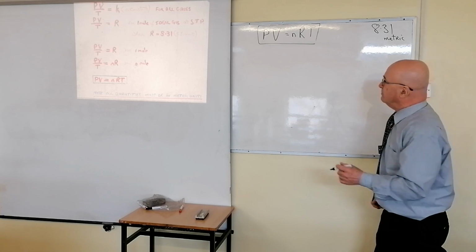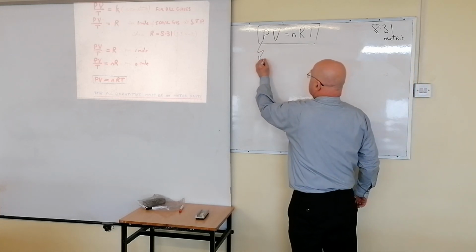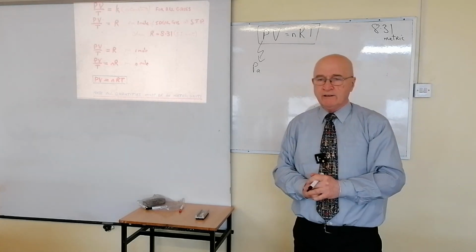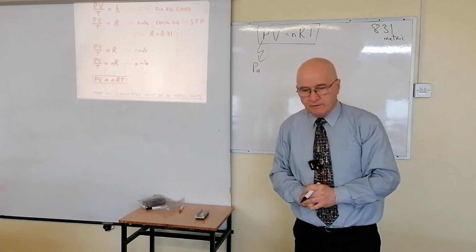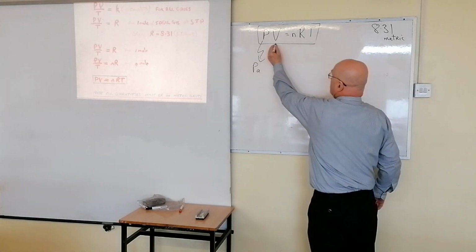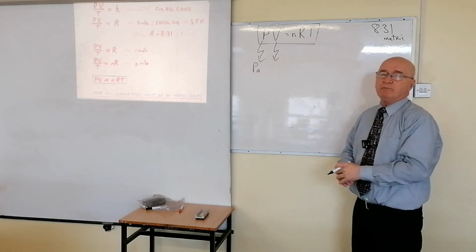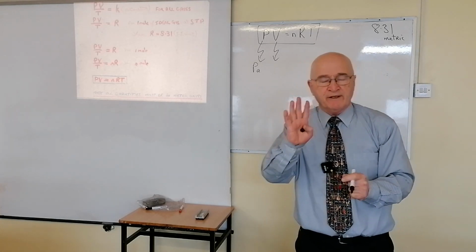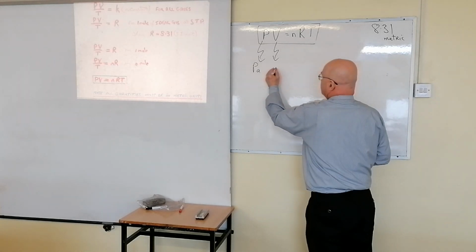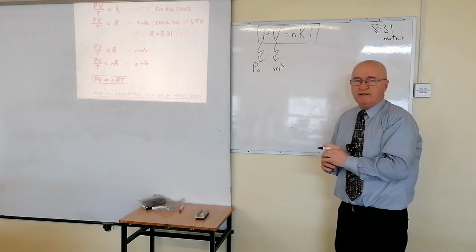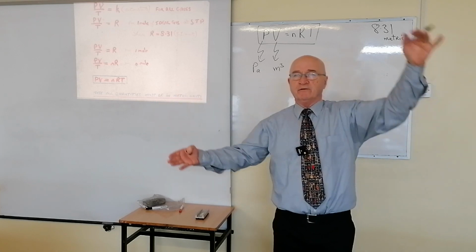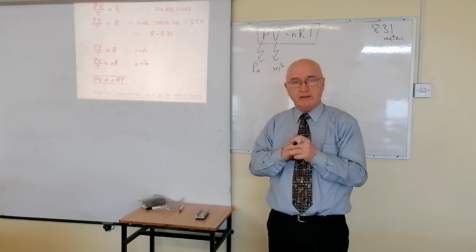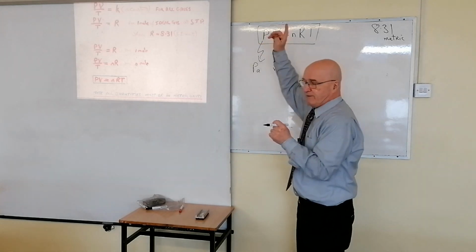And I'm going to go through that with you now briefly. The pressure has to be in pascals. They often give you pressure in kilopascals. Don't forget to multiply by 1,000. This volume is the one you're likely to get wrong. That could be given to you in any units. Litres or centimetres cubed are very common. They're not metric. The metric unit is meters cubed. Now please, you need to get a sense of proportion here as to what a metre cubed would be. It's a huge volume. But you have to express all your volumes in meters cubed if you're using that formula.